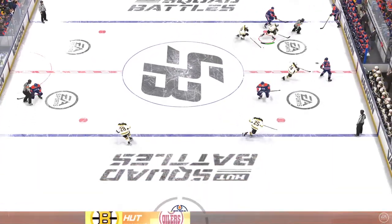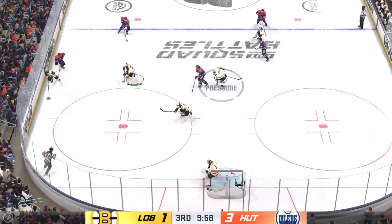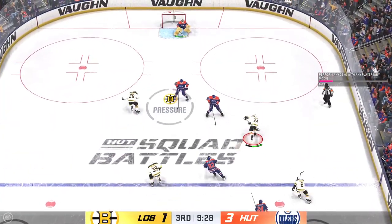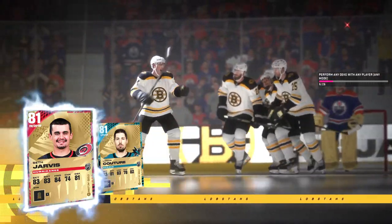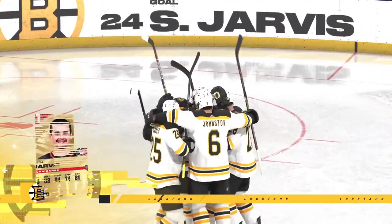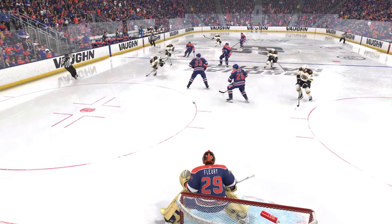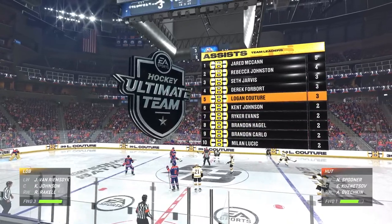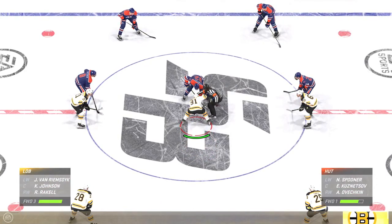Kuznetsov's won the draw at center. Takes the pass. Takes the feed at center and moves up ahead. With the steal. The Bruins will play it in their own end. Shot! Goal! Don't turn this off just yet — we've got ourselves a game. Their opponent is on their heels, and now they're playing with a sense of urgency. Watch out — we can feel the wave coming, James. Does he ever pull that shot off with conviction — confidence and swagger. He knew what he was going to do, the goaltender didn't, and he fills the net. The Bruins' enemy is starting to become the clock as they still trail here in the third despite several scoring chances.